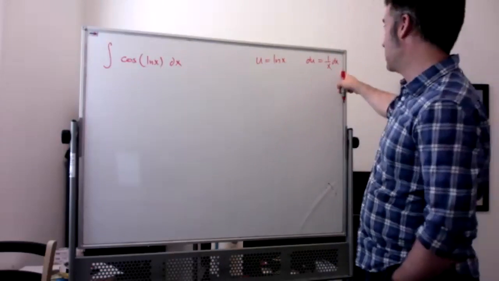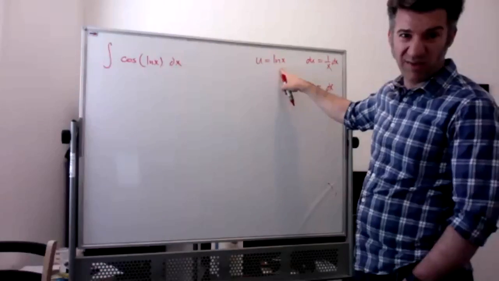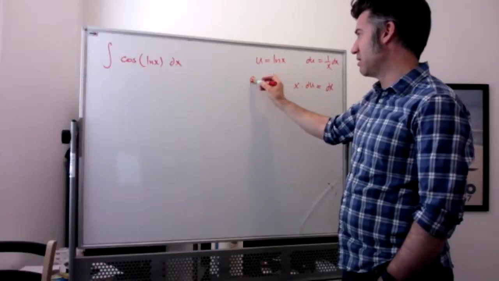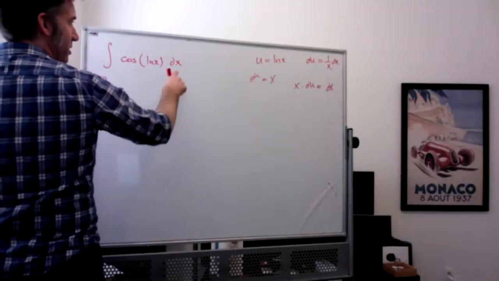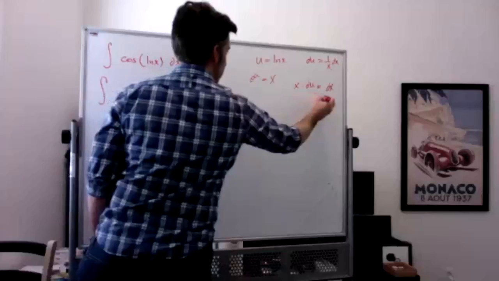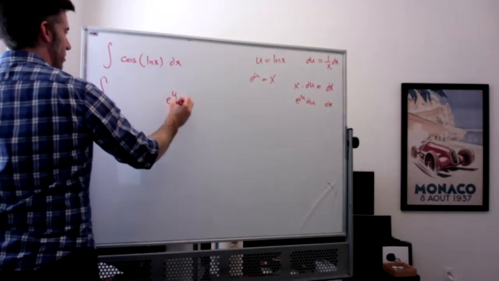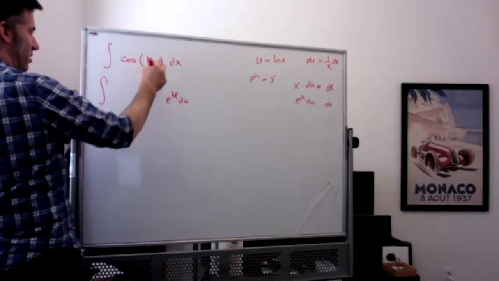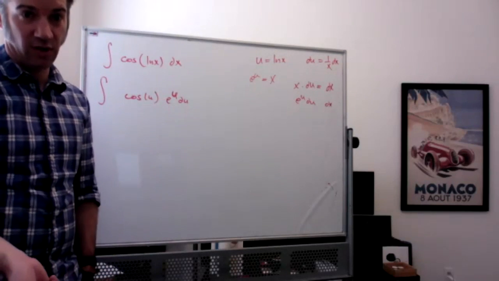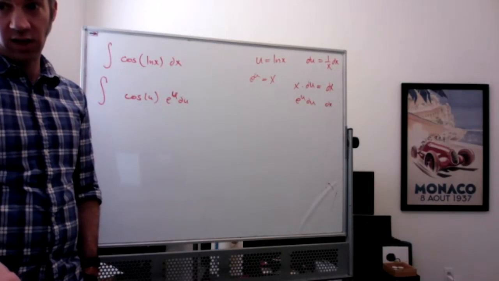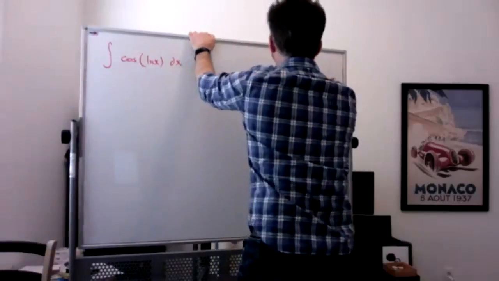I guess I could solve for dx here and say dx equals x times du, and then I could solve this for x and say x equals e to the u. So you could totally rewrite this as the integral of e to the u du, and cosine natural log of x is cosine of u. Oh, look, it's an e to the u times cosine of u problem. That's kind of funky. We're not going to do it that way, but it is equivalent to that sort of problem.